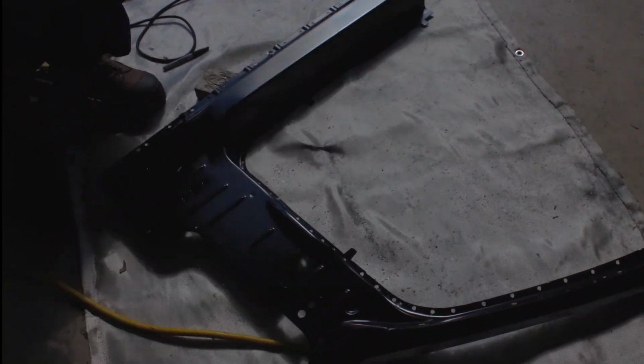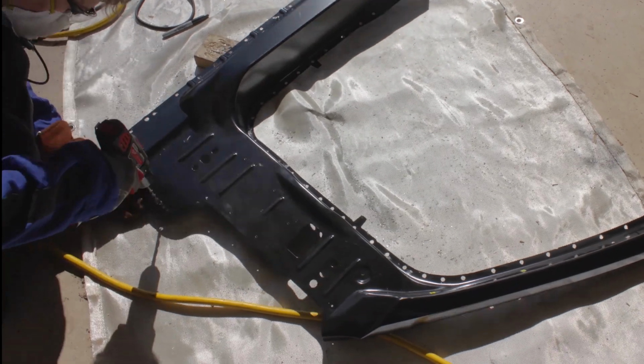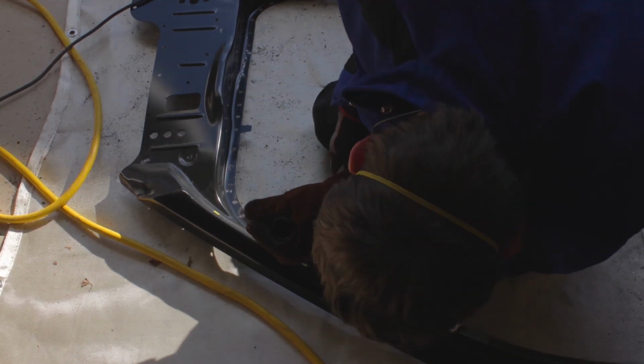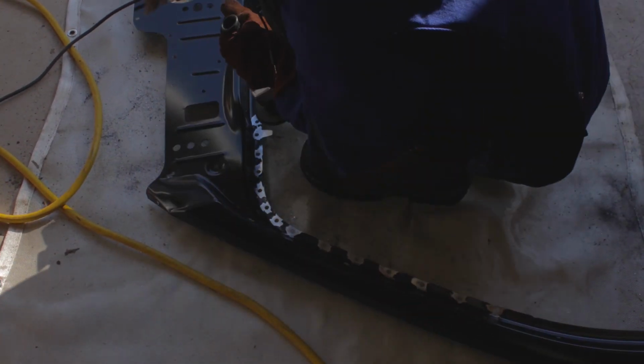Now I'm drilling holes in the new piece for every plug weld that I'm going to do. And I'm cleaning off the paint near the plug weld holes just so the paint doesn't interfere when I'm welding.